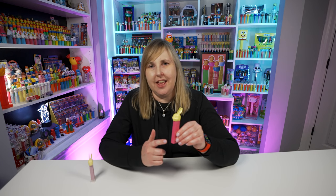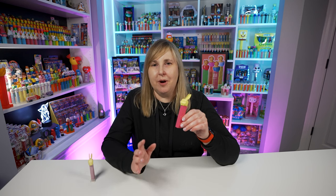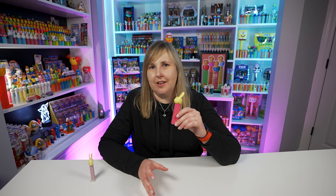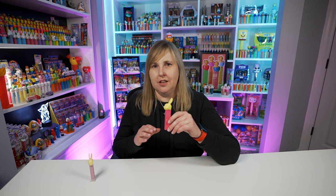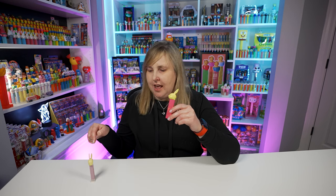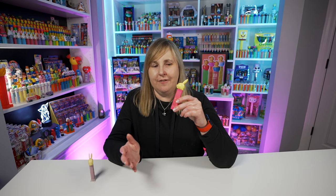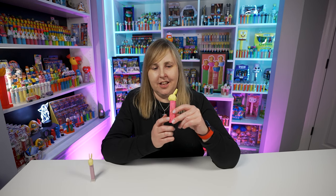Next we're moving back a year to 1961. I use references like pez.com, Instagram, and online databases to find my dates for these videos, and none of the websites categorize these Bunny Pez the same way I am today. I organize them by each year the different molds were released — that's how you get A, B, and C. This next one is technically Bunny B in date order, but everyone calls it the die cut bunny, so I'm going to call it Bunny C for today. The letters after the bunnies just tell you it's a different mold change.